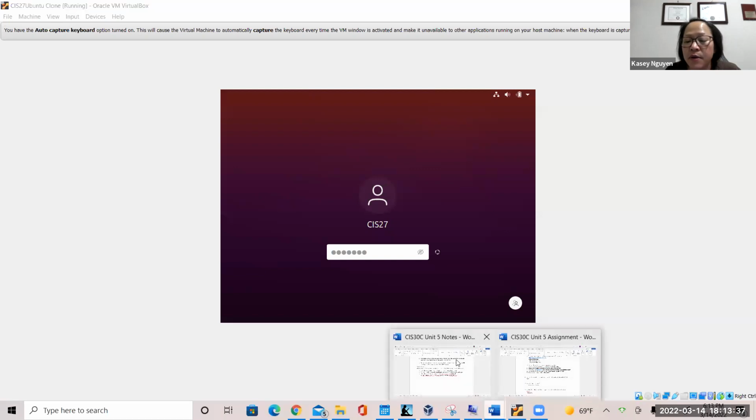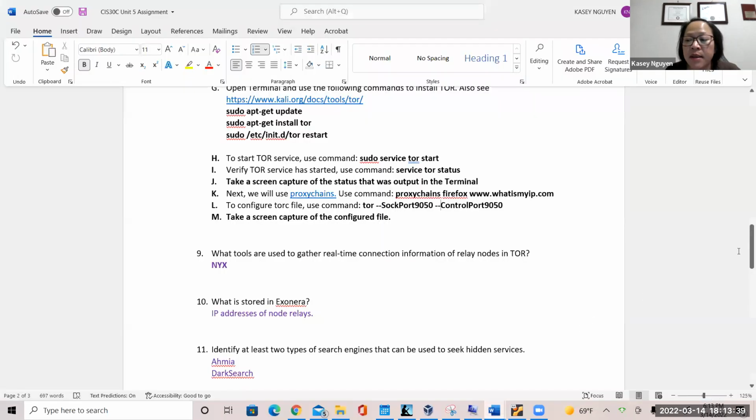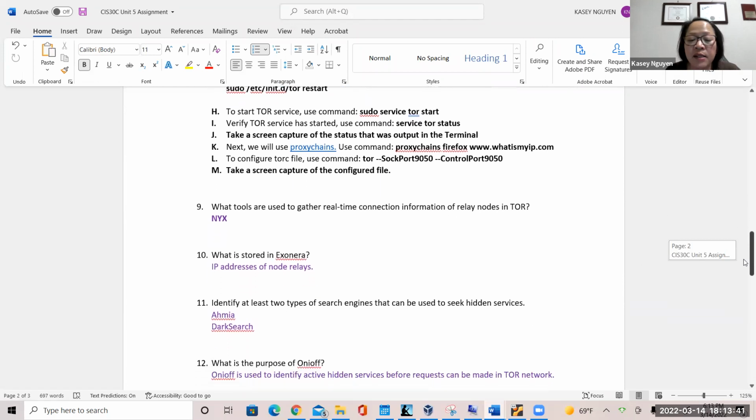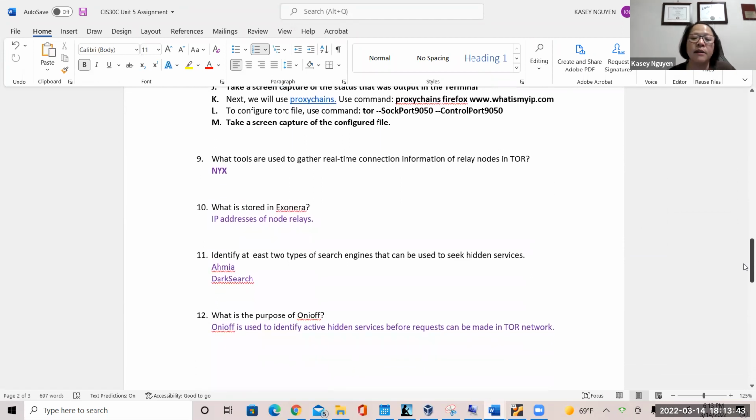Okay, so the last part for our assignment, we just have to answer a few things. You can pick any of the search engines that are listed in the notes, and of course there are more, but those are the common ones that you would see in TOR. I picked Ahmia and DarkSearch because they have a little bit more advanced features, but you can list Torch or the wiki.